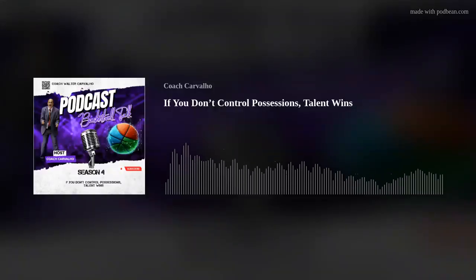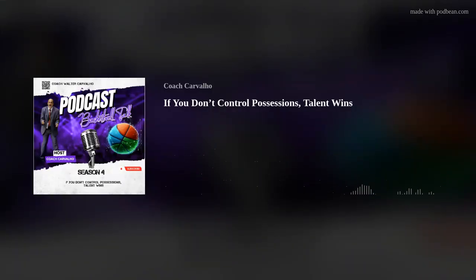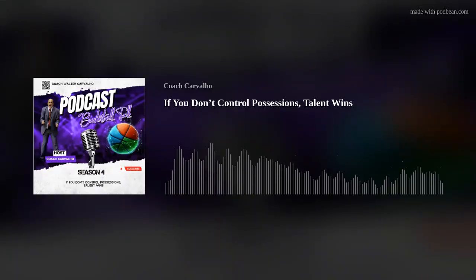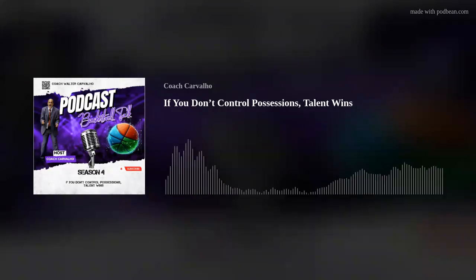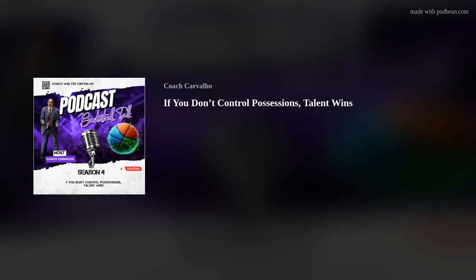Defense has to have intent, a mathematical purpose, and the objective is simple. Take the ball out of the hands of the best scorers and the main point guard to lower the opponent's points per possession. If those two things are not being prioritized, then the defense has no identity. If the primary ball handler, point guard, is allowed to walk the ball up, organize spacing, control tempo, and freely reverse the ball, the defense is already losing the possession.